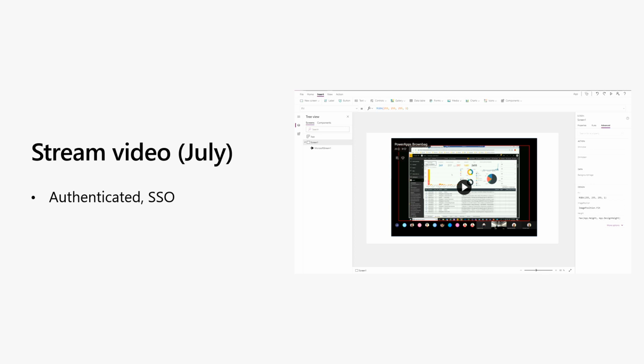But right now, people have been using Stream a lot. It's a Microsoft Office 365 product, and it's integrated with it. So we are bringing support for that in the next month or so. What that means is that all Stream videos are authenticated, so users need to have permission to view that video, just like any Office document. The way we're implementing this is we will authenticate and log the user in, and this will implement single sign-on, so it should all happen seamlessly behind the scenes. If the user does have permission, they'll be able to view the Stream video in their app.